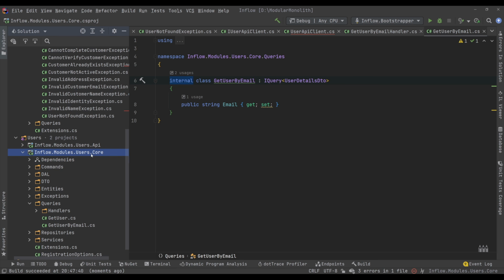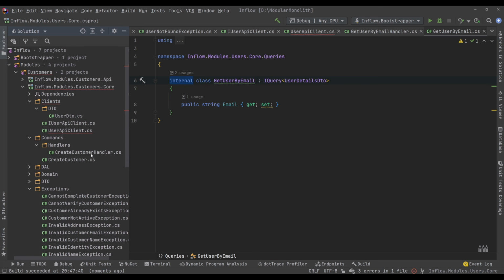Or do you just make a new user shared project where you put those queries, DTOs, like you said, and then you reference this project? But then again, this is a typical approach, but there's still some reference dependency, and we want to avoid it. And of course, you could think at first glance, wait, but you could create the equivalent of this query on the customer side and then call the handler, because the payload will be exactly the same. And this is true.